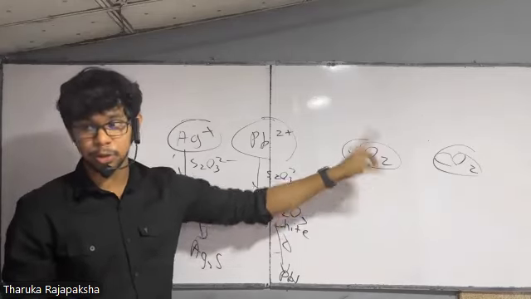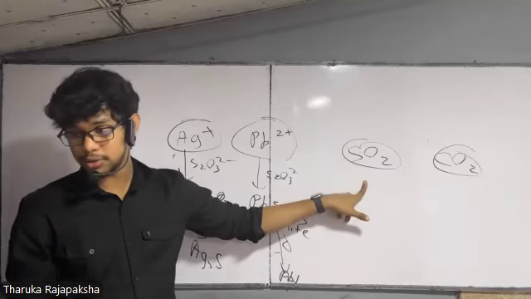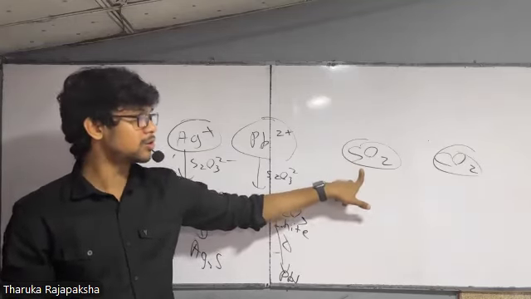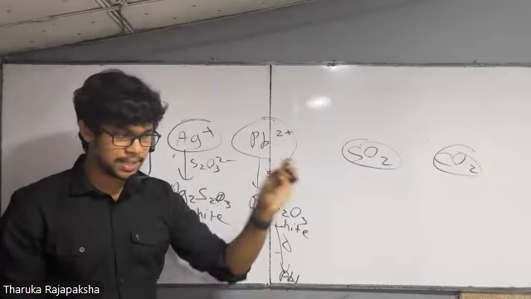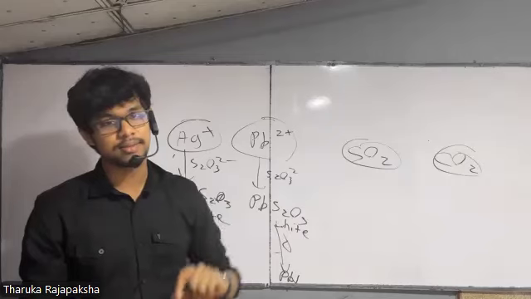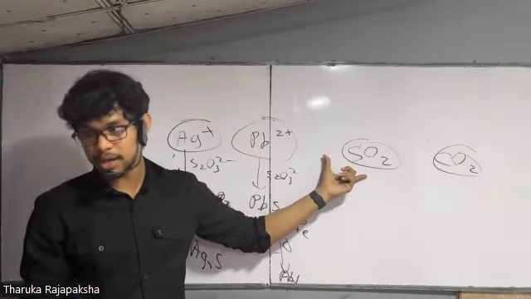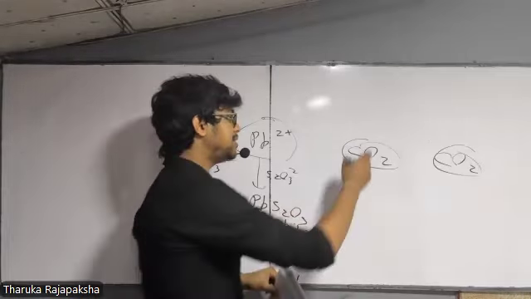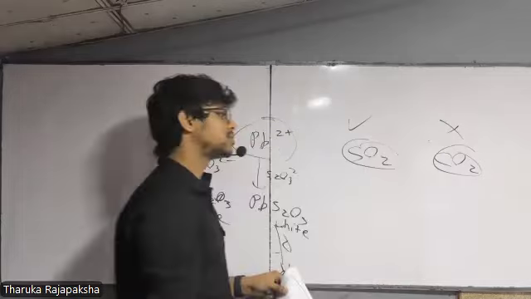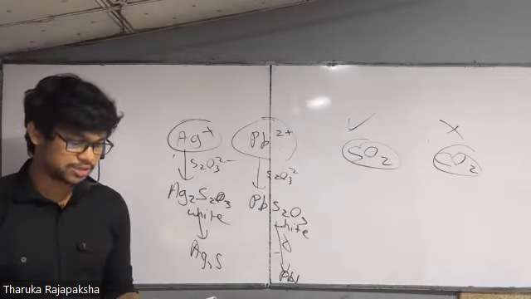SO2 can bleach because both are acidic gases. Both are acidic, don't forget, but SO2 is a bleaching agent. SO2 can decolorize a flower petal, but carbon dioxide cannot do that. There's another method to identify. You can add potassium permanganate. Only this one will react and this one will not react. We are going to learn them in gas identifications also.